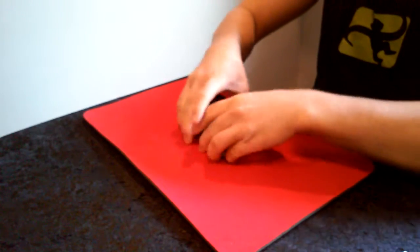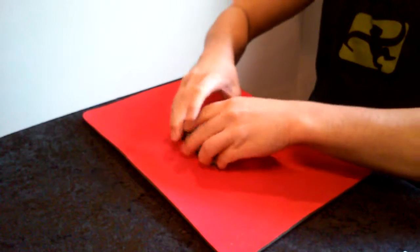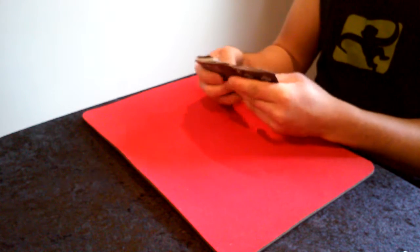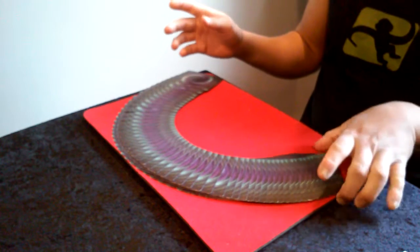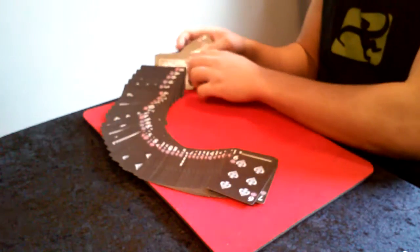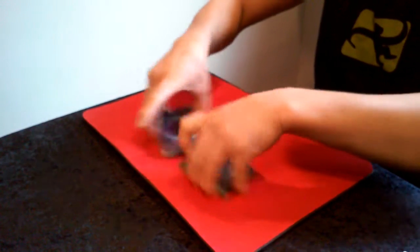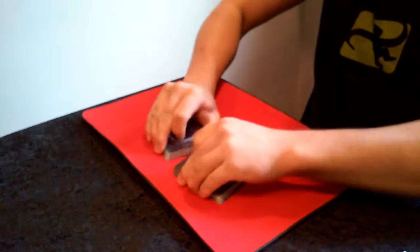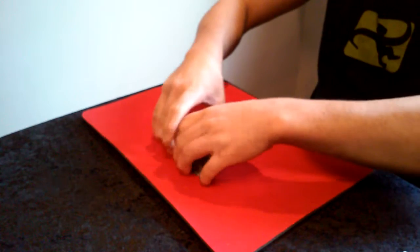Another cool thing about the deck is that it's like you're going into outer space every time you play with them. I feel like this is a really great deck to have if you're a deck collector like myself. You can purchase this deck for $12 on Amazon or find it on eBay. I recommend you guys getting one of these decks — I hope you liked this Bicycle Starlight Black Hole deck review.